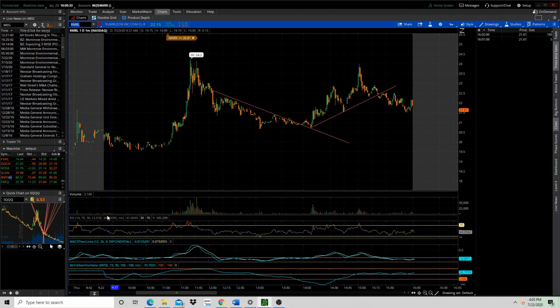Volume is important too, and you can see nothing happening. Then you start to get a little volume pickup, and then you pop it, and then you get this little wedge formation. It pops that, and it took off to the upside. It's a big move, 20.80 to 24 in no time. These are 1 minute candles, so within 10 minutes you're up 30%. I did not have this on the list, and then it kind of breaks down, and you're thinking, my God, we went from 20 to 24, and now we're all the way back down here.